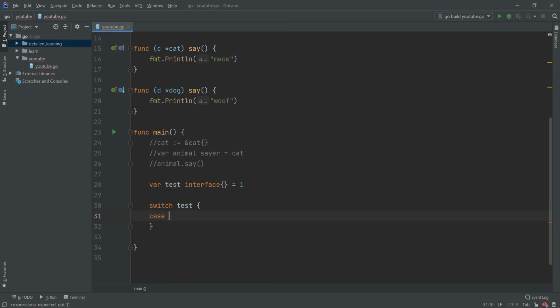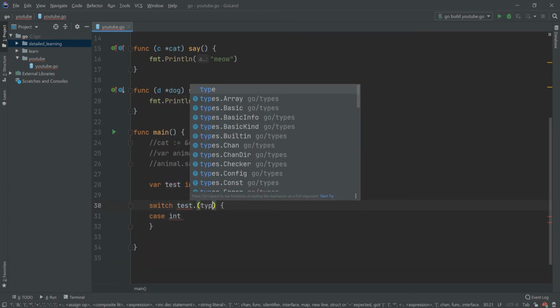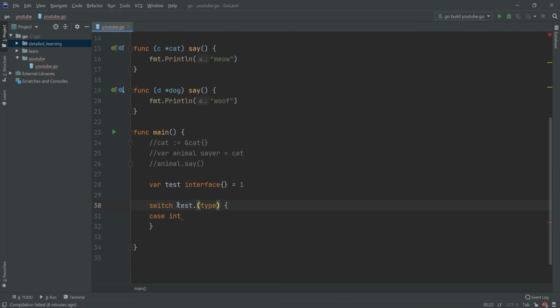And we can have case. So actually this is type switch, so we need to have a type here. If we just have a value there, then it is assigned by value. But if I have dot bracket with type, so we actually define by the type here.